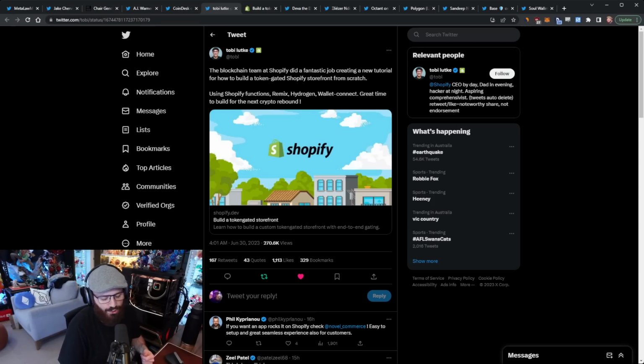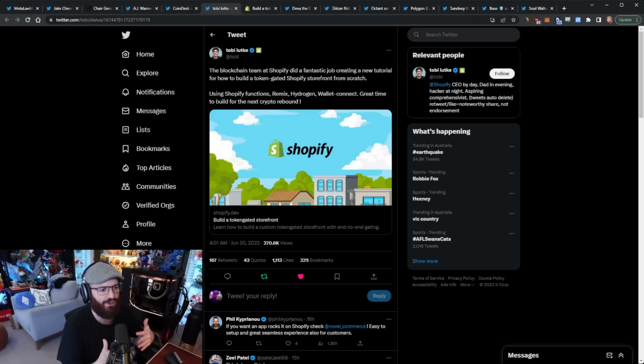Well, with this new tutorial, developers can integrate things into their plugins that will allow for a token-gated Shopify storefront. So essentially what this would mean is that you would have a token or an NFT in your wallet, and then you would visit a Shopify storefront, connect your wallet and verify that you actually hold that NFT or token, and then it would allow you to access the website itself or access certain areas of the website or purchase certain products or get discounts on certain products because you have that NFT or token. So that's actually really cool.